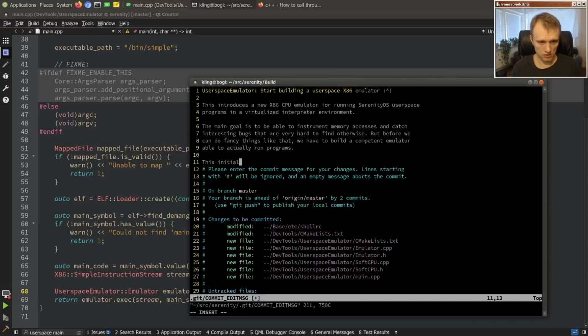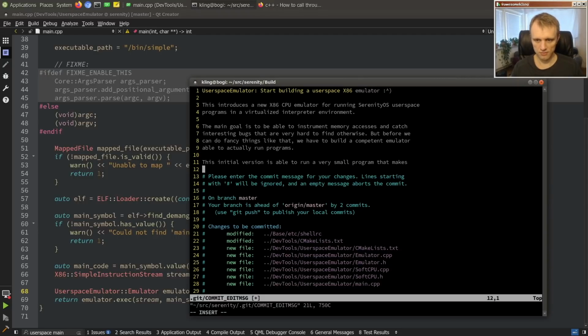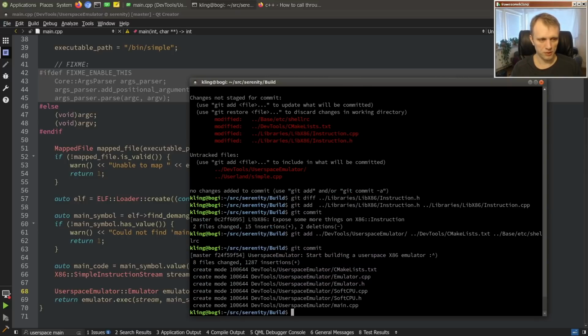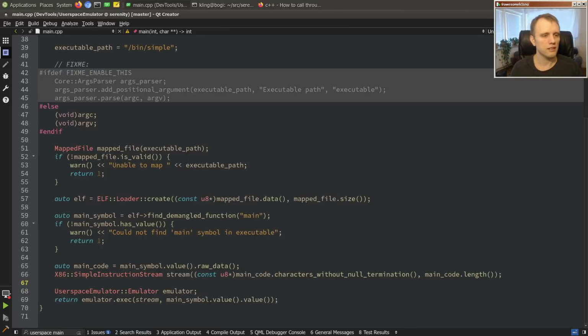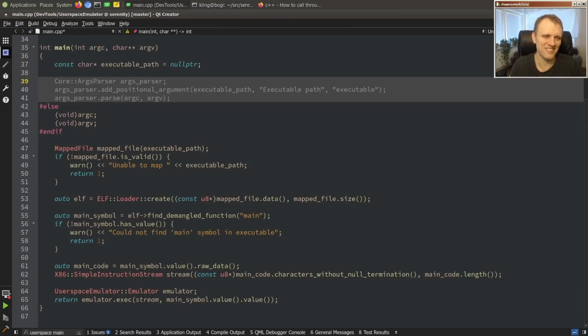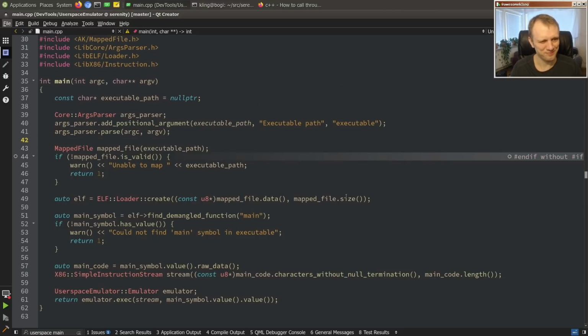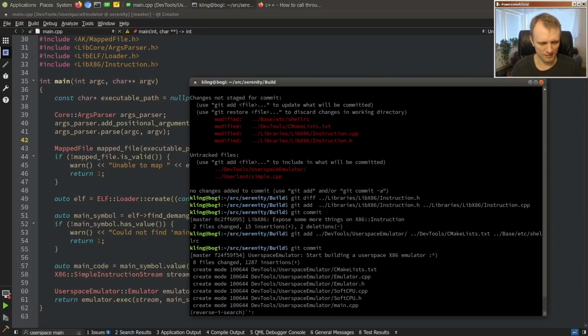This initial version is able to run a very small program that makes some tiny syscalls, but nothing more. But this is really, really cool. And now I regret doing this. I wanted to fix that up. There we go. Let's just amend that.